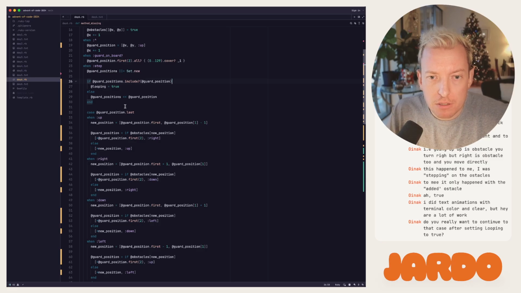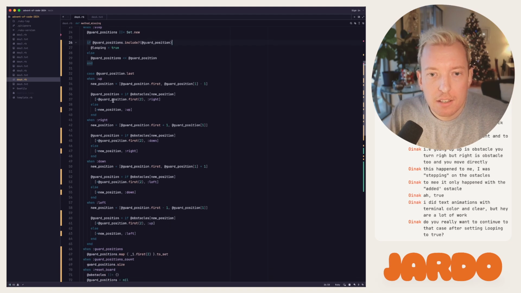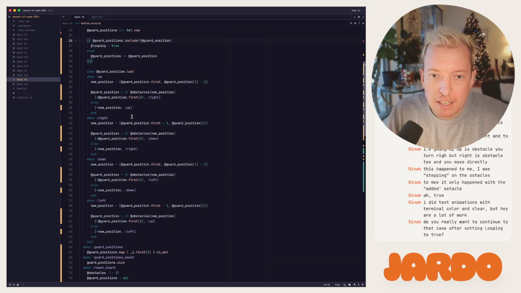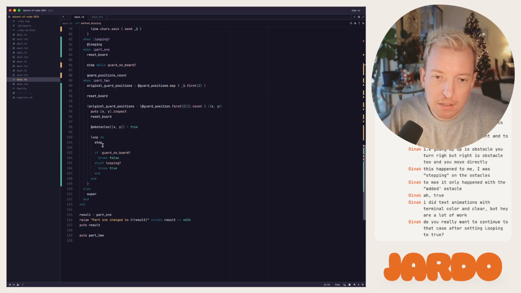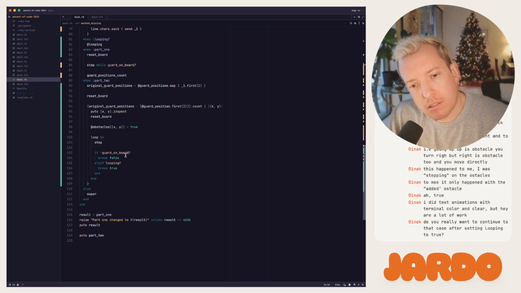So we set looping to true. We don't put the position into the positions, but that's fine because it's already in there. Then we technically compute the next position and set guard position to it. But then after that step runs, we check whether it's on the board. It's always going to be in that case.